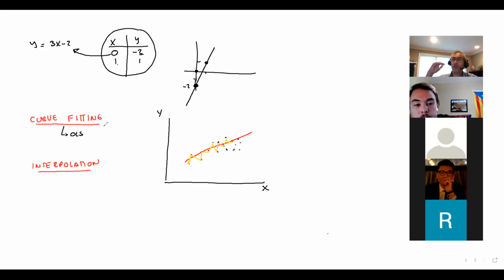Curve fitting implies that you're using a function, an econometric model, or a statistical model that tries to represent the data in a smooth way. Meanwhile, interpolation, guys, is simply selecting every single point of the observations and connecting it with the other points in the data. Got it?